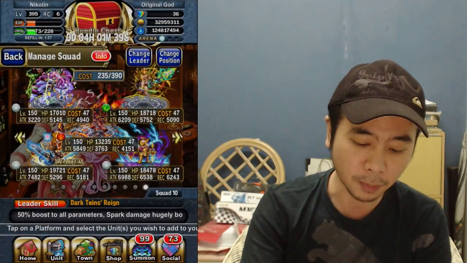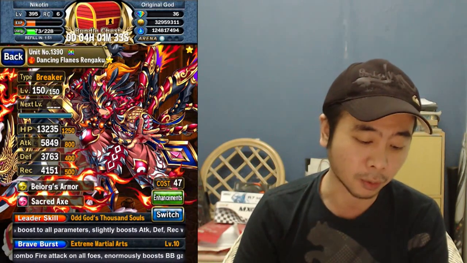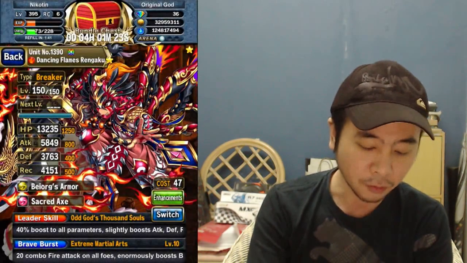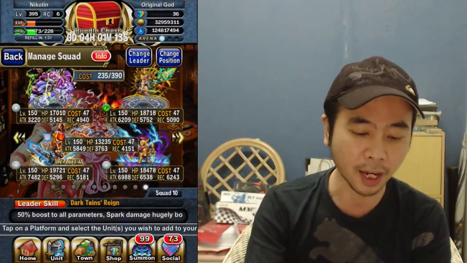Now this one's my Rengaku. So I equipped him with Bayork's armor and sacred axe for more nuke. Okay, no L gifts for him yet. I just wanted to test him out plainly. If he turns out to be good, I will put an L gift on him. So the enhancements, I just showed you guys what I took, and that's it. Okay, now since we have Bayork here, let's do just that.